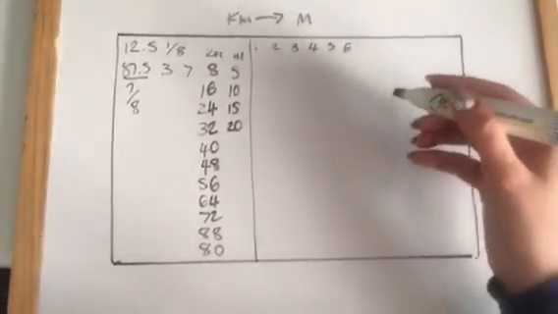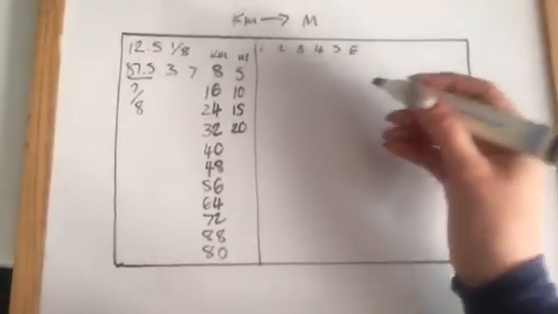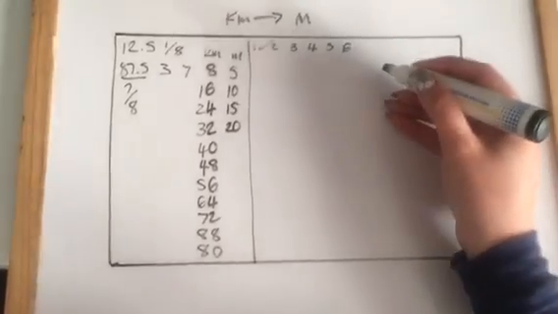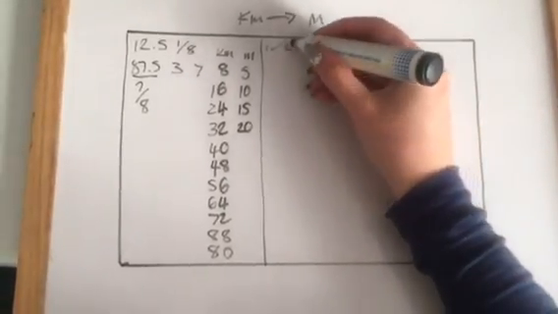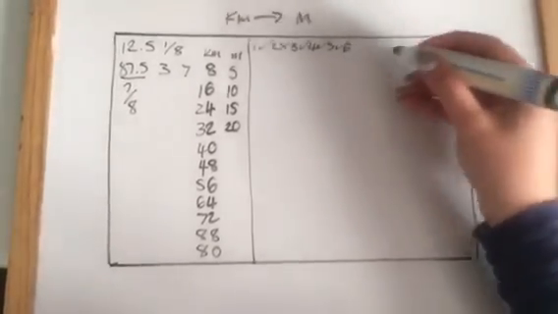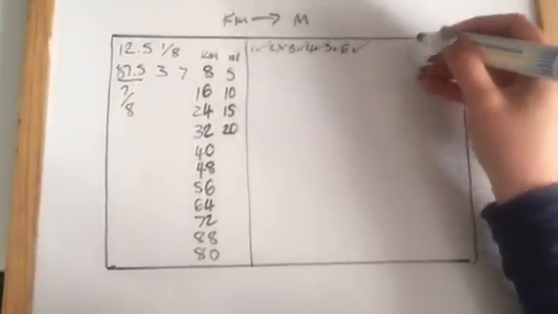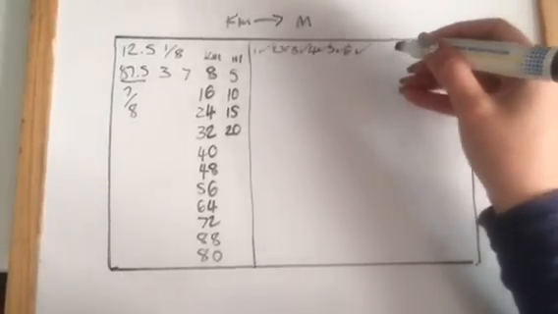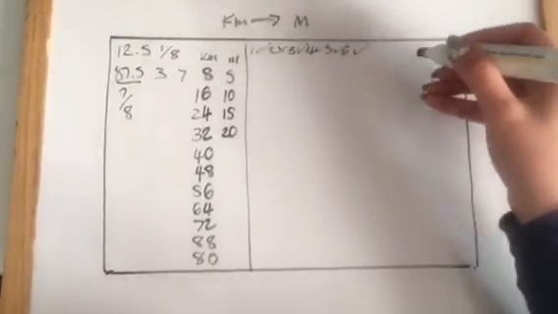And I put how confident I'd been on getting the question right. So I knew I'd got number one right, was a bit dicey on number two, but I knew I'd got number three right, number four right, number five right, number six right, and I was pretty confident all the way along. So seeing all those ticks at the top there gave me a good gauge of how I had to move forward.